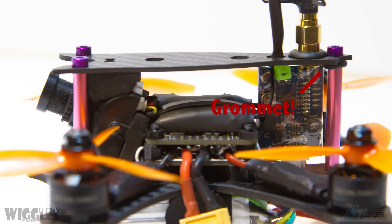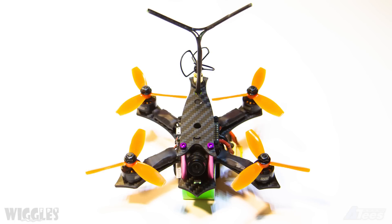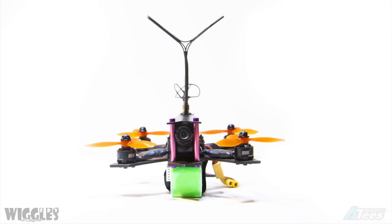Before I screwed on the top plate, I put a small rubber grommet over the backside M3 screw to slightly raise up the top plate. In this build, the VTX was slightly too tall for the 35mm standoffs, and the cords coming out of the bottom of the VTX were getting squished slightly, which I was worried about. The last step is to make an antenna protector — I've used three zip ties in combination with heat shrink to make a Y antenna, which will give me good diversity reception. Here's the completed build. This copter weighs 263 grams with an 860mAh 4S battery. For those concerned about getting under the FAA's 250 gram weight limit for UAS registration, 3S is certainly an option, and new 4S packs in the 600mAh size are coming out soon and should easily get this build under 250 grams.